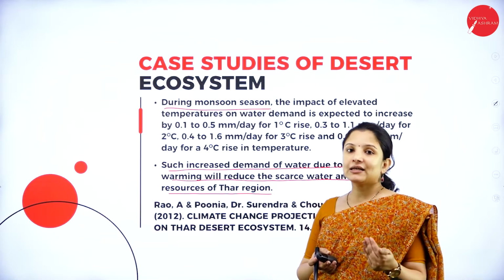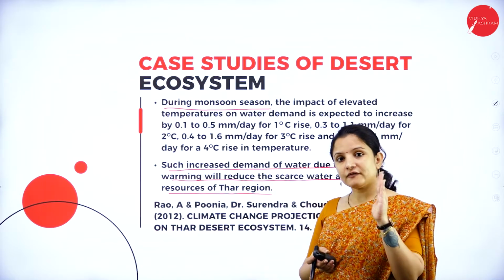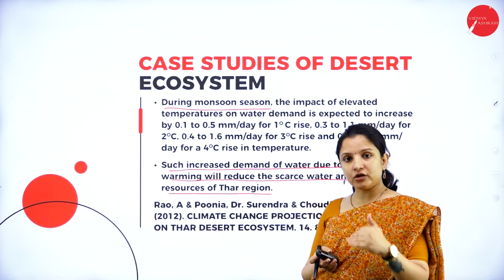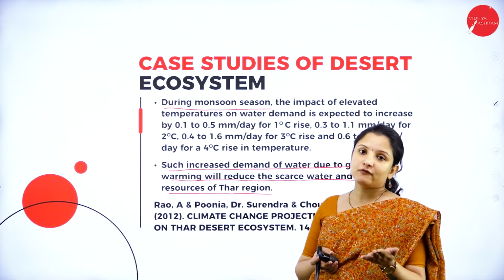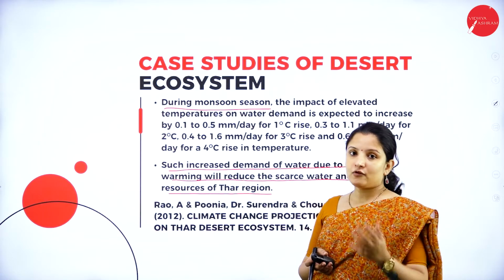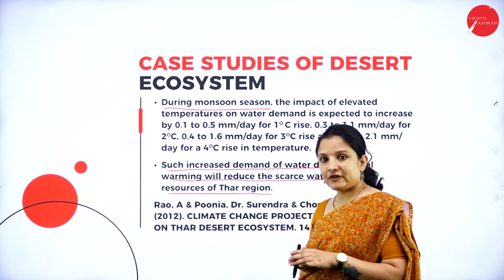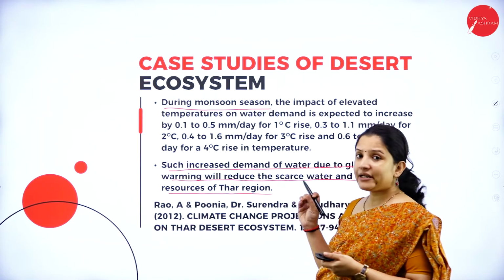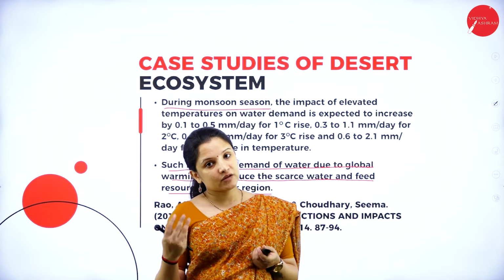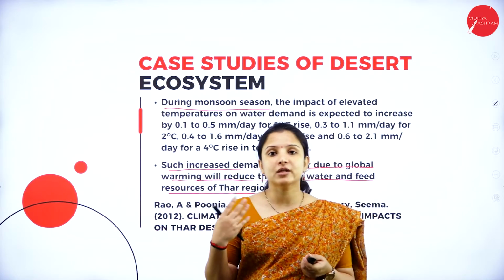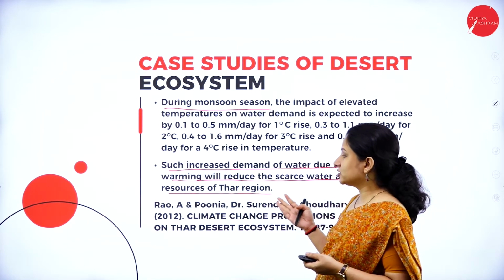But in spite of an increase in the annual rainfall in some of the places of Rajasthan, because of the warmer temperature, even during the rainy season, the evaporation of water led to scarcity of water, and therefore there was a demand for water by the plants, the animals and the humans living there. So that is how even a mild increase in temperature can alter the climatic condition of the Thar desert, even though they receive increased rainfall that particular year. So this is what they meant.